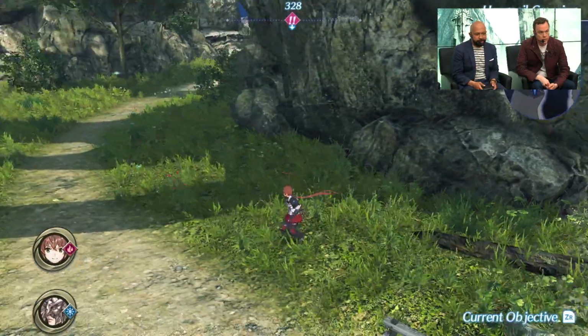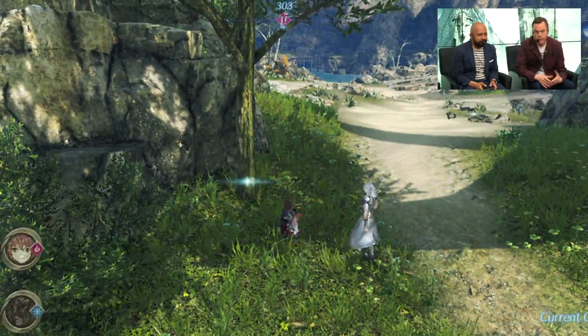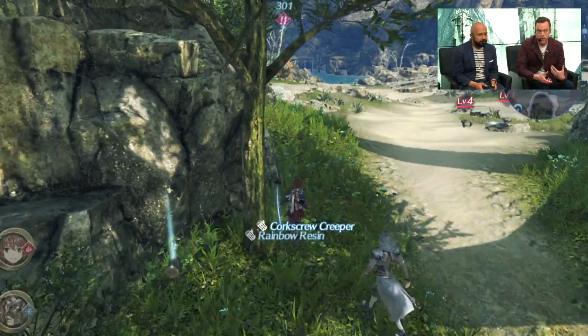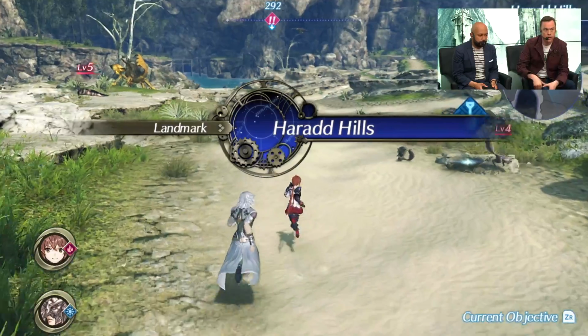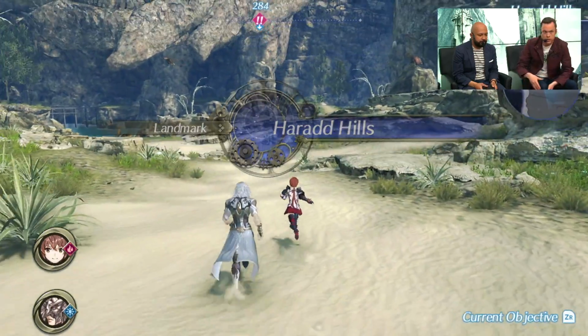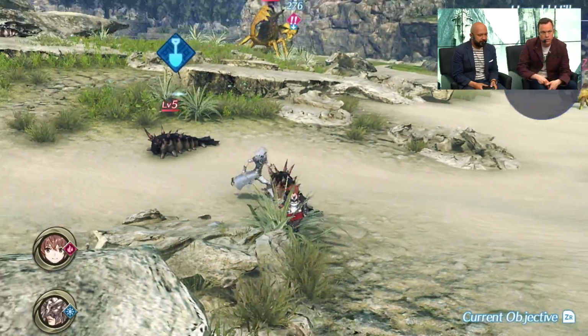All right, whoops, Jin, where are you going? For people who are wondering what's going on right here, you just came across a bridge that you couldn't cross, but you were able to use one of your abilities to create a path by knocking down that tree. Correct, correct. It's familiar to people who played Xenoblade Chronicles 2, but just wanted to catch up anyone who didn't know what was going on yet. Yeah, good call out there.